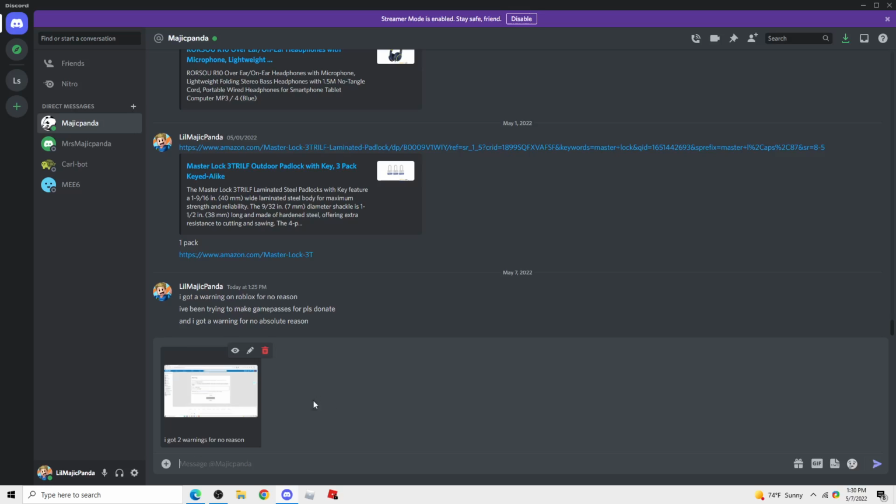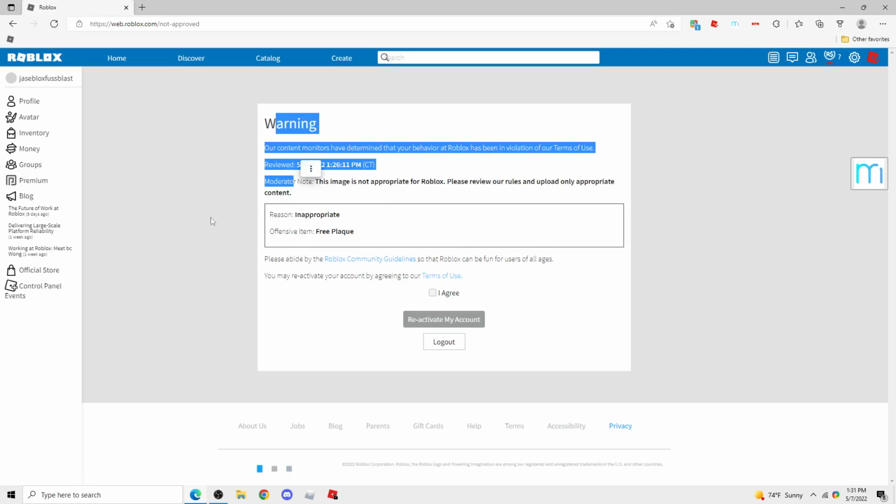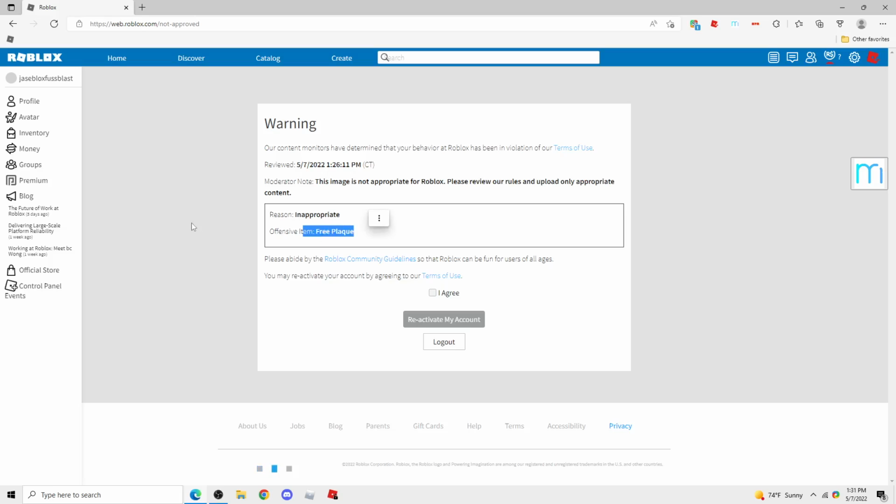Bro, I'm not kidding. Come here. Look. So if I close it, look. Warning. For no absolute reason. Look, reviewed: free plaque. Why is free plaque offensive? I don't even know why it's offensive. Reactivate my account. What? Wait.